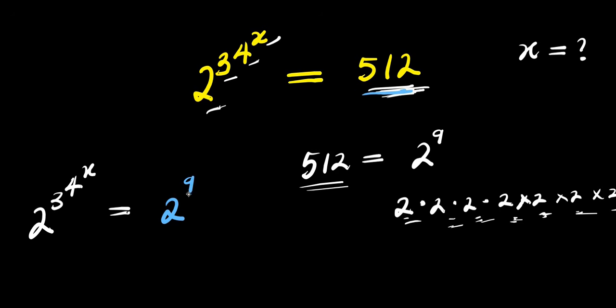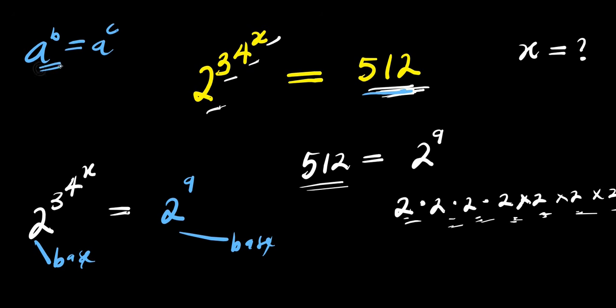of 9. Now, the essence of doing it this way is that we want the base here and the base here to be the same. Now, when the two bases are the same, you can compare the exponent. For instance, if you have a to the power of b equals a to the power of c, since the base here and the base here are the same, that means you have b equals c. So that is the same approach that we have applied here.